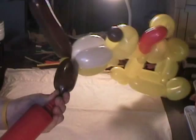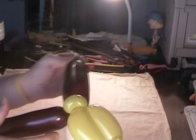Going the same length. Well, that wasn't the same length. Popped more than I thought. Let's see if I can fix it. I think so. Let's try a little bit more here. This ear is going to be a little thicker than the other one because I had to re-blow it. Okay. Won't matter so much with his ears. You'll do it better when you do it, obviously. Okay. And there's Odie's ears.